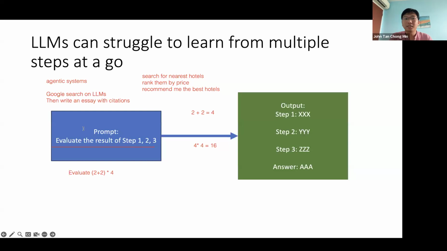And the thing is, if you were to put this as the training prompt, then your output here would be a very, very long, specific output to the prompt. Wait, can you see a slight issue here? The slight issue is how do we generalize? We learn exactly the output for this particular prompt. But what if we want to change hotel to maybe garage, or we want to change rank by price to rank by star rating? Different ways of changing the steps would lead to the output changing.